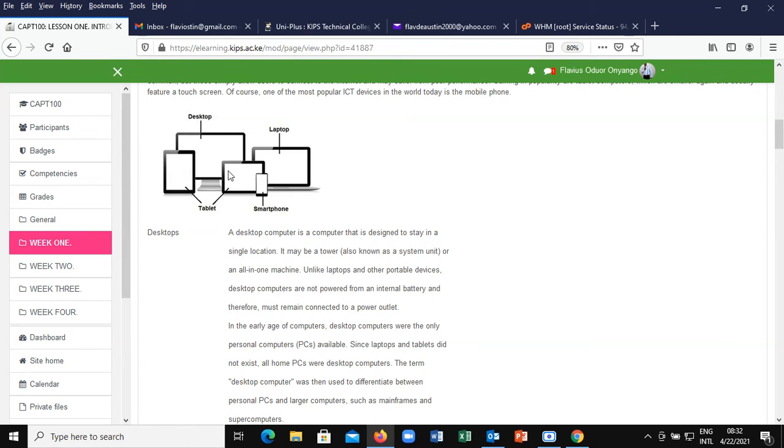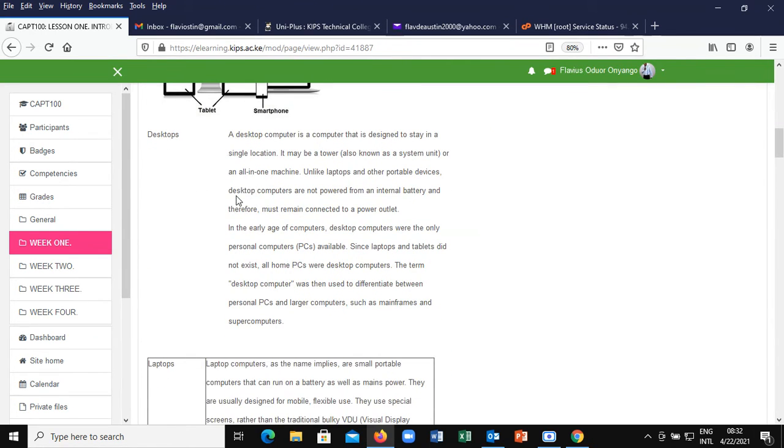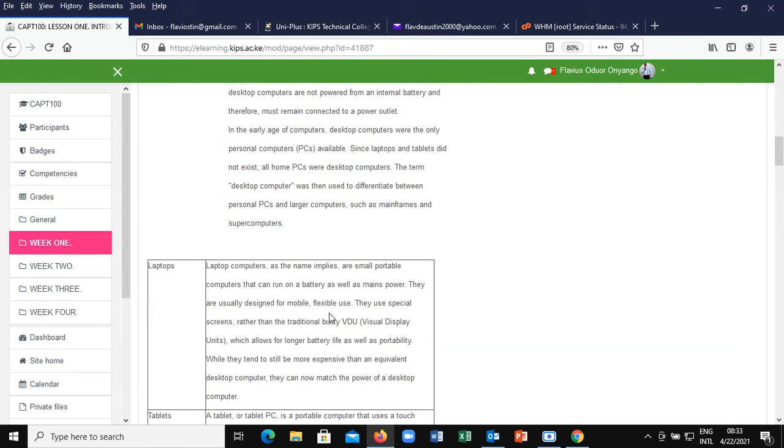Under the definition of what a desktop computer is, we should be able to understand the key differences between the desktop and the laptop computer. A desktop computer is a computer that is designed to stay in one single location, unlike a laptop computer that is mobile. They're portable. If I want to go for a meeting, I can carry my laptop computer, go with it and come back. One, they normally have an internal chargeable battery. So once I've charged it and it is full, I can use it comfortably.